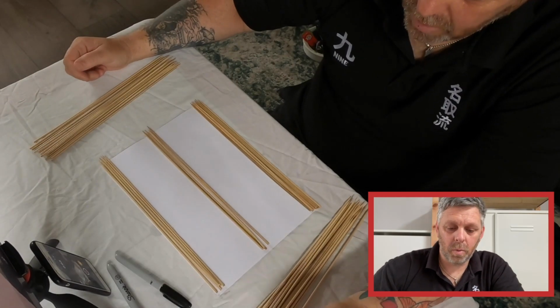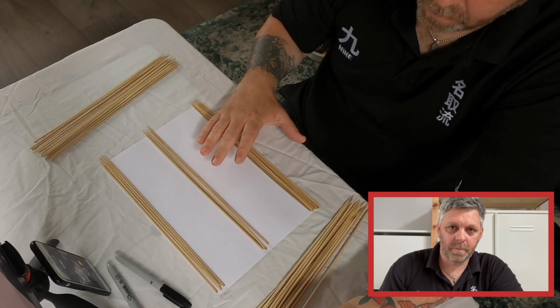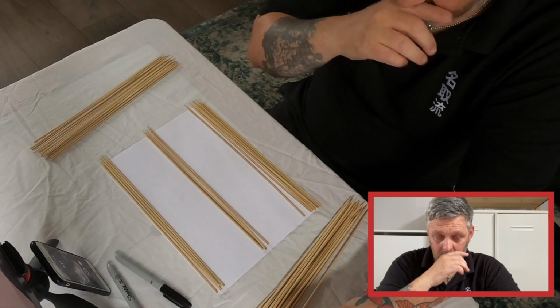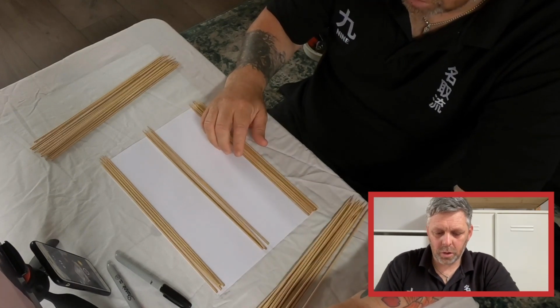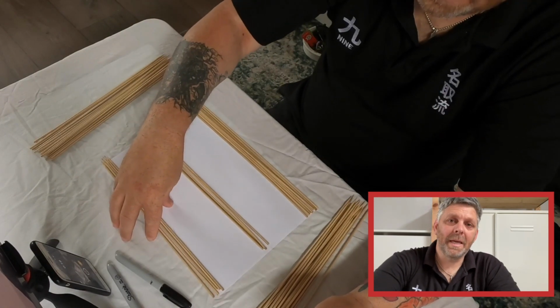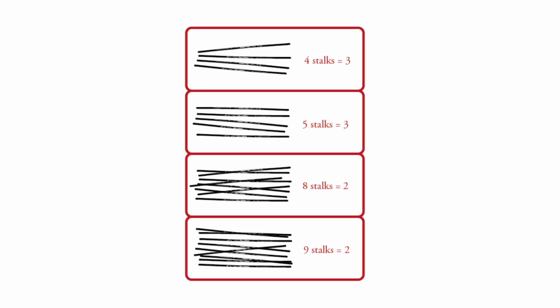Okay, so now we have our 3 piles here. Now what we have to do is give them a numerical value. I'm going to show something on the side of the screen here where it shows you that if the first one, furthest away from us, is a 5, it will be a numerical value of 3, and if it is a 9, it'll be a numerical value of 2. And the same goes for the 4 or the 8. So a 4 gives you a 3, and an 8 gives you a 2.